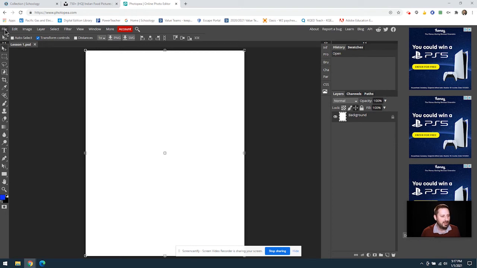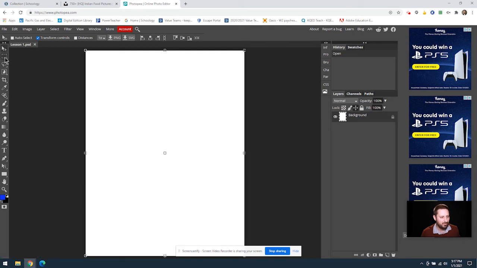So I'm going to go up to File, the menu here across the top. So this is Photopea. This is kind of our layout here. So you notice across the top, I have some menu options: File, Edit, Image, Layer, Select, Filter, View, Window, right? All these things. And you'll notice along the left-hand side here, I have a bunch of tools. So we'll go over some of these tools. Definitely, if you take Media Comm, we'll spend a lot of time learning all the tools in here. But there's our tools here on the left.